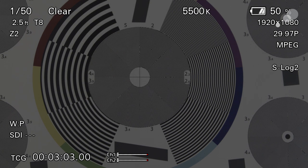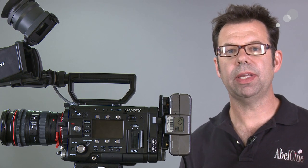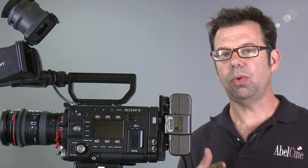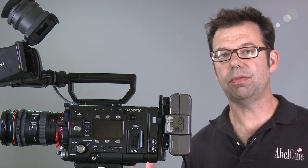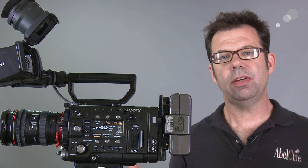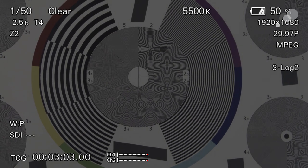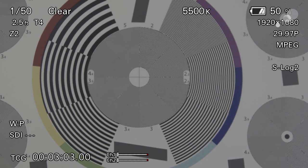I've set the lens to T8, and now I'm going to power down the camera and power it back up. You're going to notice a discrepancy between what the viewfinder says in terms of the stop and what the stop on the lens actually is. I've powered the F5 back up and the viewfinder now says T4, but as you recall I had iris down to T8 — that lens is still physically at T8. So we have to re-register the position of the iris with the adapter by hitting the up or plus button, which opens the iris back to T4. Now I have registered the adapter with the iris on the lens.